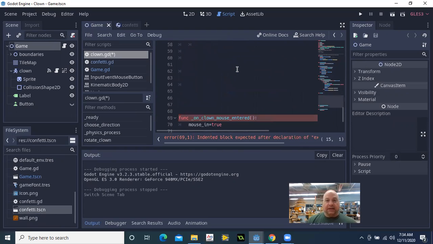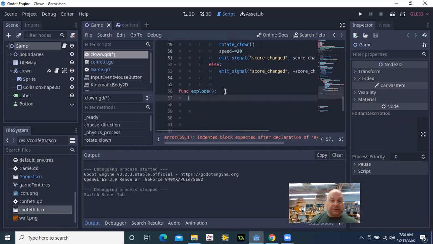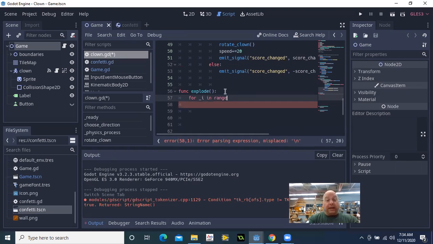And so what that looks like is the first thing we need to do is say we're going to create a new confetti, and we're going to create more than one. So we're going to use a for loop. And the for loops look different than they do in Game Maker. So we're going to say for i in range, and then inside of the parentheses, how many times you want to create confetti. I'm going to say 50. Then we're going to say new confetti equals a confetti instance. So anytime we reference new confetti, it is going to be a brand new instance of the confetti.